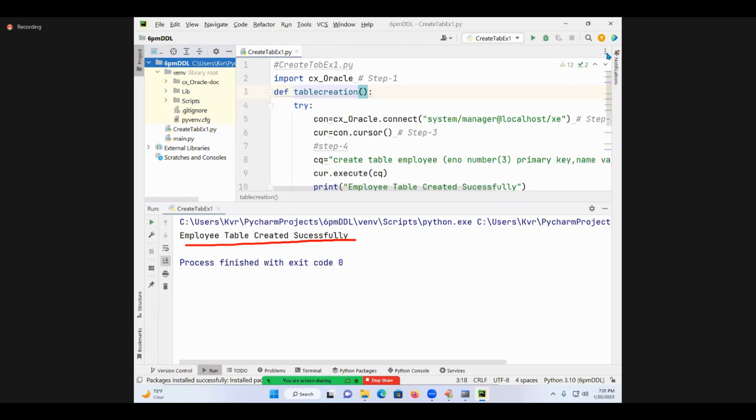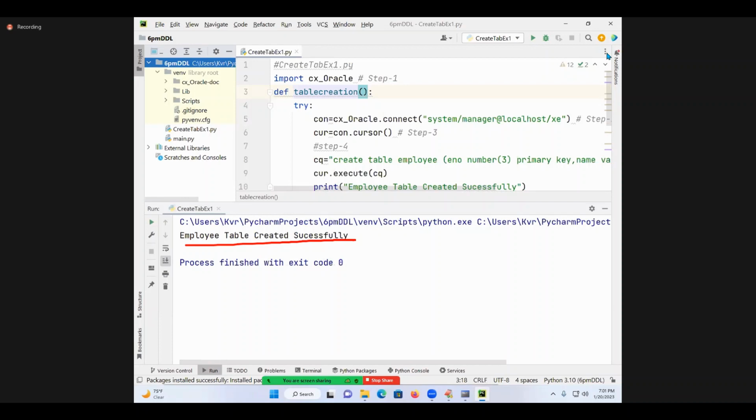CD, so here I will say CD Python with Oracle. Now you execute it, PY and enter, students. What is happening? An exception will come. Why? Because the table is already created. If you want to create any new table, you can take it. What is the new table I want to create?